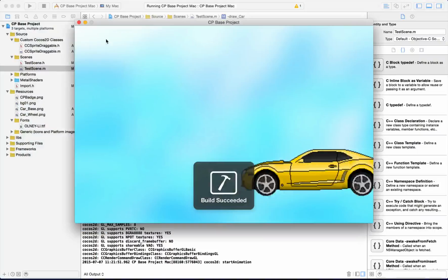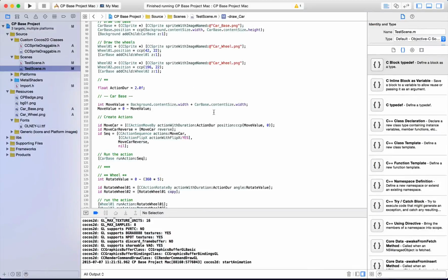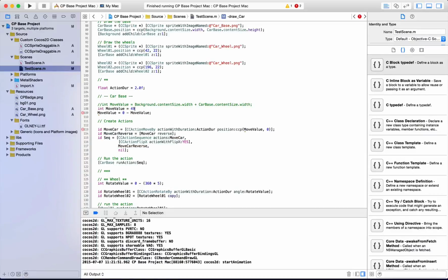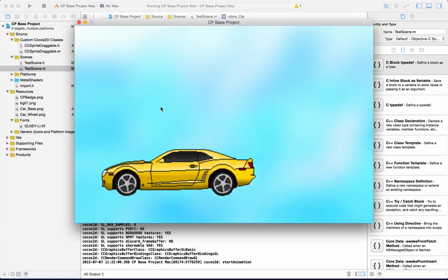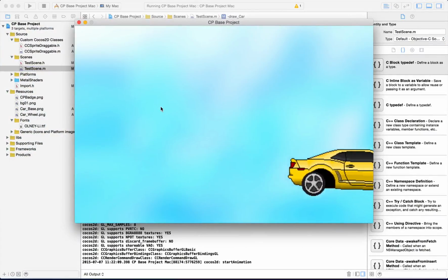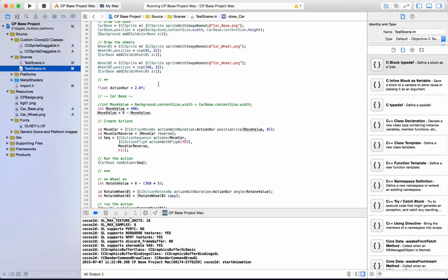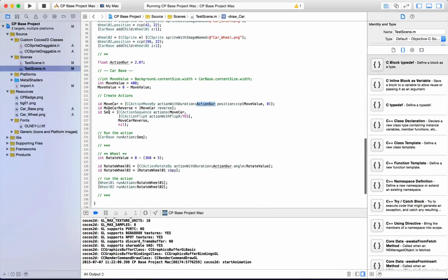So what I'll do is I won't move it so far across. So we'll change the move value. We'll just comment this out, and we'll literally just move it back to the move value equals 400. Remember, this line below will make it a minus value. And there you go. Obviously, the wheels have stopped spinning because the action for duration only runs for the first part of the sequence, I believe, or for the first part of the car, so it's this part here. So the wheels only run for that action, and then from the sequence onwards, they don't.